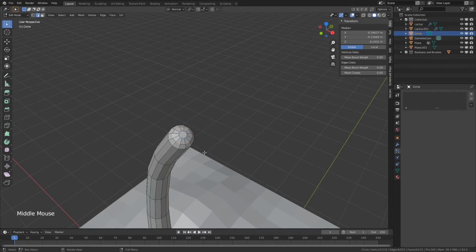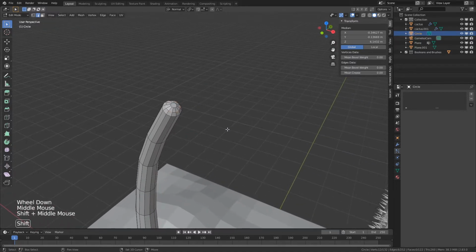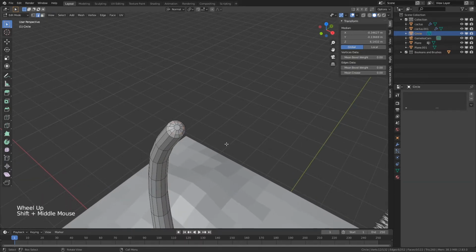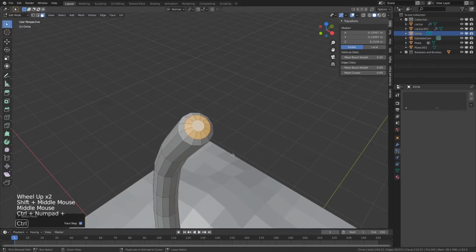And if we had hundreds of these to do, we could do that much faster and much more accurately by doing something like that. And there's probably even better ways to do it at that scale, but it gives you an idea on how to do that sort of thing quickly. So again, that was Control Shift plus. And real quickly, we'll talk a little bit about that. If I select this face and I say Control plus, I'm saying select one more loop of faces around what I've got selected. And if I do it again, it'll grab another loop and another loop and another loop. And if I hit Control minus on my number pad, it does the opposite, which is handy, right?